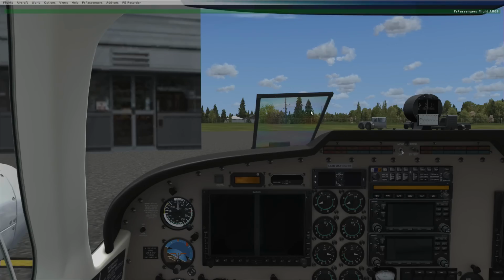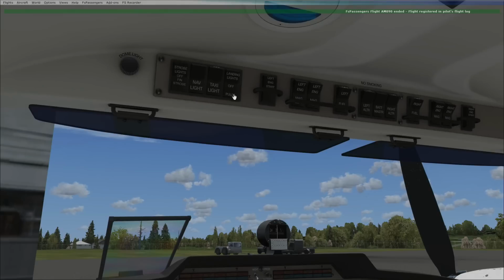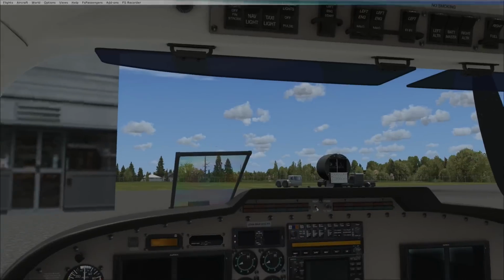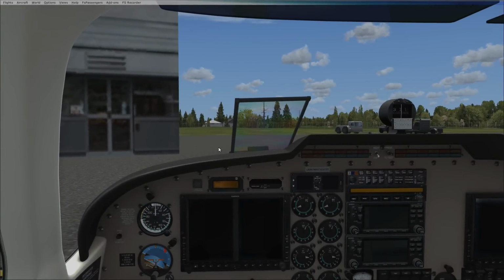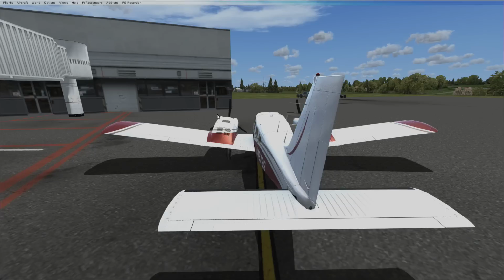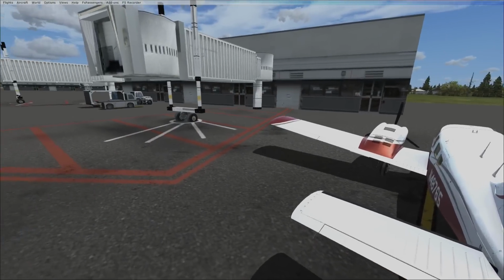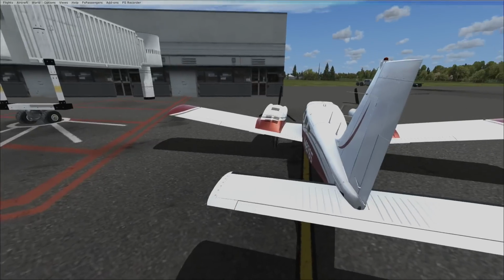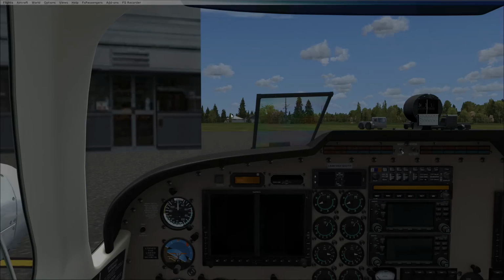Damn it. Didn't they penalize me last time for using the beacon while I was taxiing or something? See, the landing lights are off. They were off. For sure. I'll go back and watch it again, just to make sure. Because that's really annoying. Alright, I need to get better. I need to practice with this plane. I will before I fly the next flight. I gotta figure out the autopilot and everything. Gotta just do better. But I hope you all did enjoy this episode, and I'll see you on the next flight.